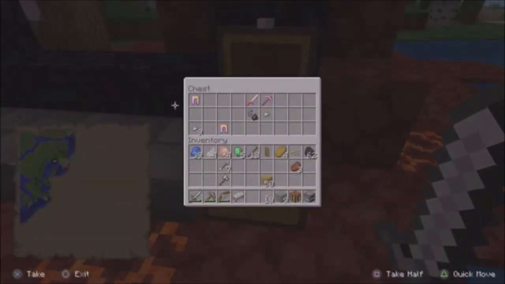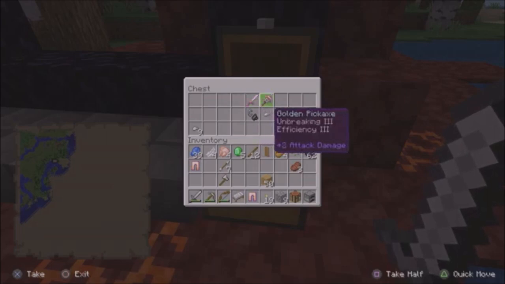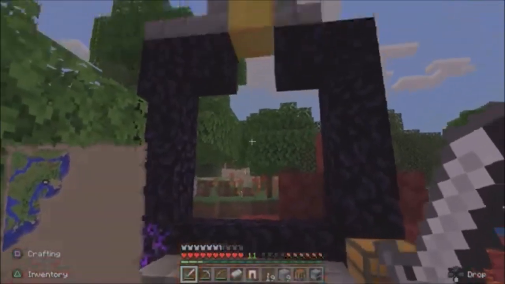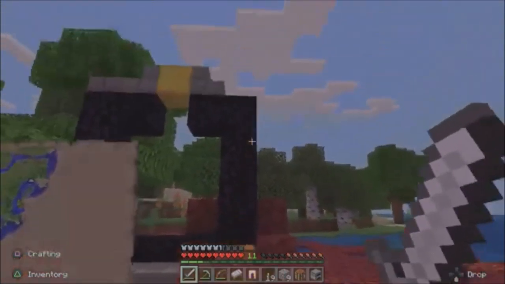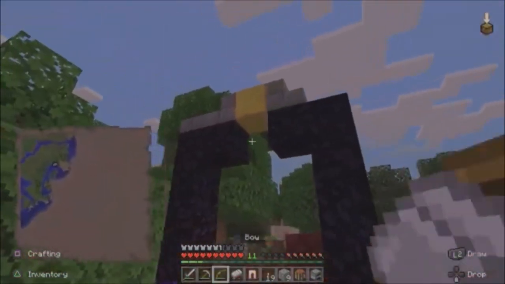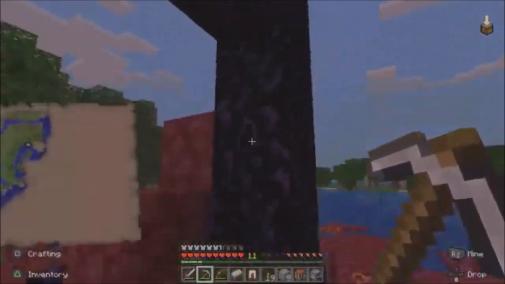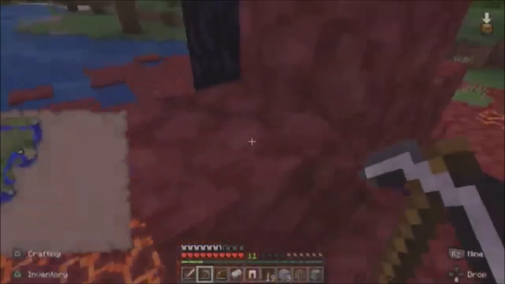Protection breaking one. Protection two. Sharpness one. Oh, that's not bad. Oh my gosh. So guys, if you're finding obsidian, we can go to this ruined portal and open it. That's good. Give me the gold. Come on. Good, we explore something. They have good enchants.